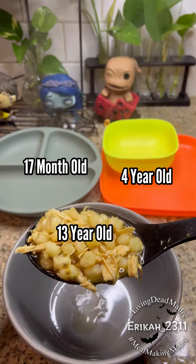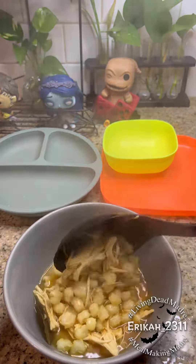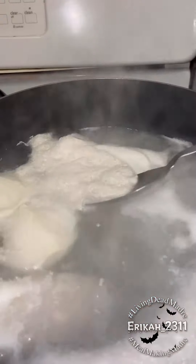Let's serve some dinner for my kiddos. Today it was a rainy day here in Southern California so I made for them a red chicken pozole. To make this I started by boiling four chicken breasts along with an onion that I cut in half, a whole head of garlic, some bay leaves, and some salt.